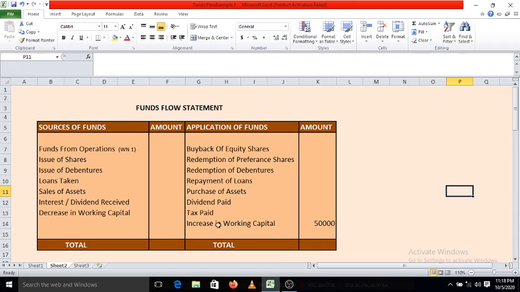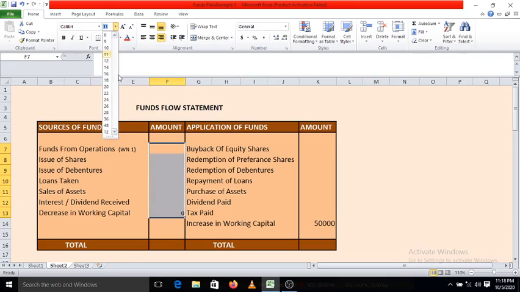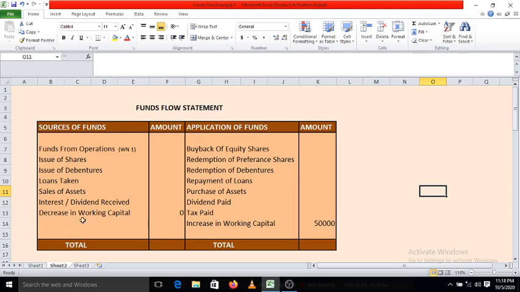So obviously when working capital has increased, decrease में कुछ नहीं आएगा. Either there will be increase in working capital or decrease in working capital, दोनों एक साथ नहीं आ सकते. So as there is an increase in working capital, मैंने decrease को zero कर दिया. Even though in the format you don't write the decrease in working capital, that is also okay. But it is the first example, that's why I am trying to solve it with the help of the entire format. So one part is over: change in working capital, working capital has increased by 50,000, and increase in working capital is application of fund.